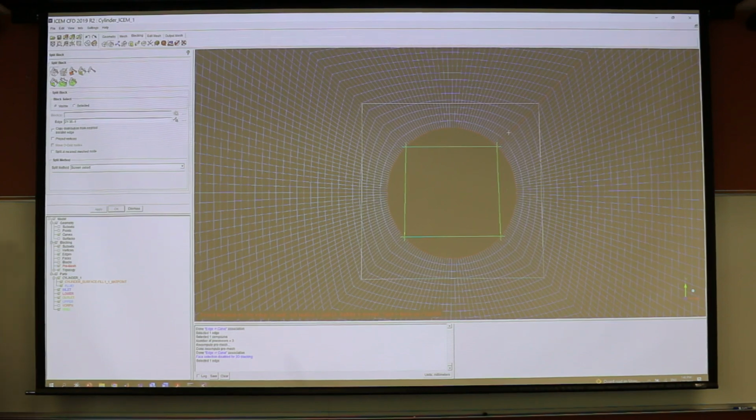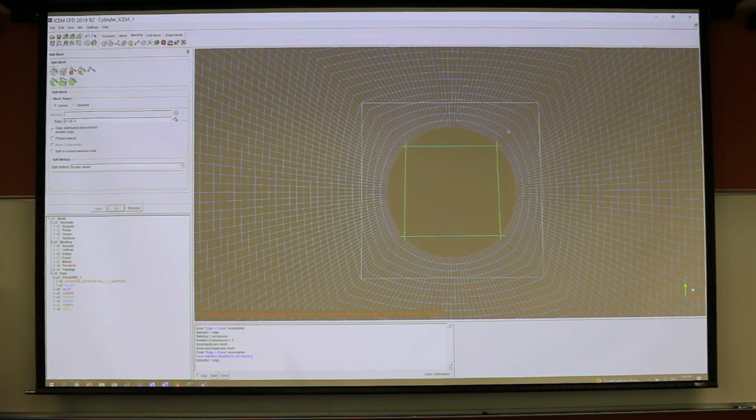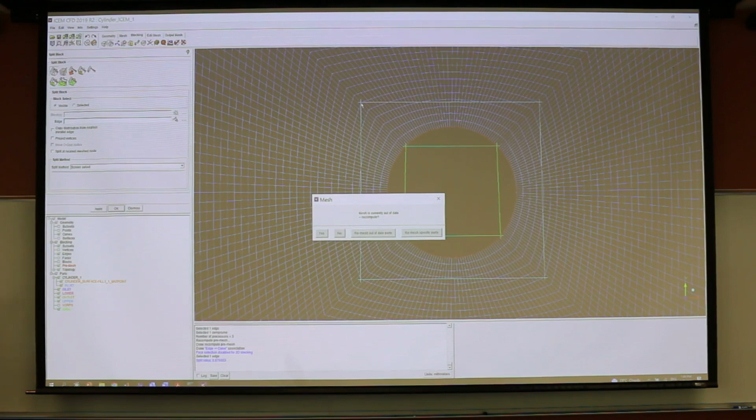As you can see, when I selected that I would like to split an edge here, it showed me a rectangle. Why is that? Because from a topological point of view, you cannot split that edge without splitting the others, because this is created from an O grid. So if I click this now and I click the middle mouse button OK, see, it created four new vertices for me. Okay, and I'll click yes.